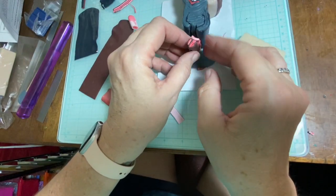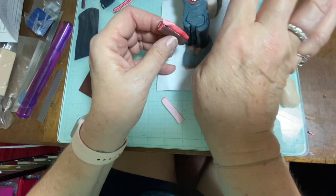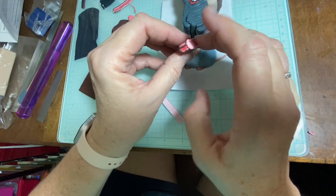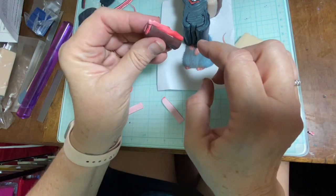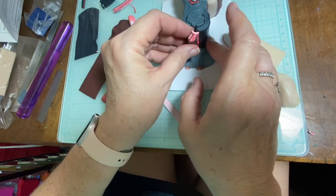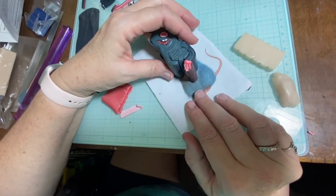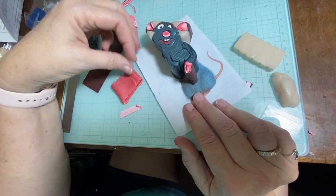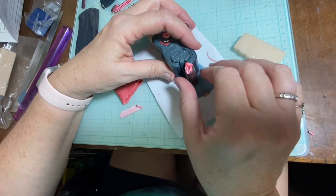All right. So for this piece, I went ahead and cut in half the one that we made for the ears with the white in the middle. And actually I cut it in like a third, but I took a piece of it, sliced it up, and stuck it on here by the paw. I'm going to put the brown here for the outline of the hand, and then I'm going to attach it to his arm. I think it's going to be pretty cute, but you know, there we go. So you guys can decide if you like that. If you don't, then you can do like I said before and just put this in there. But I think this gives it kind of a pawish look.